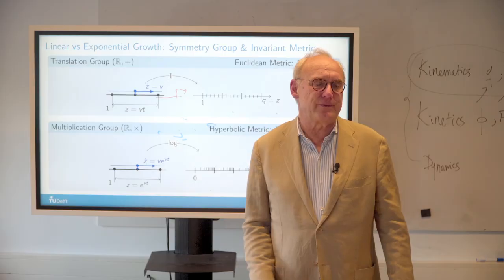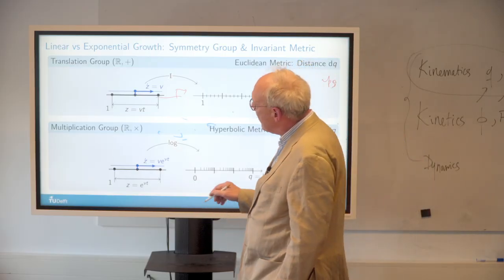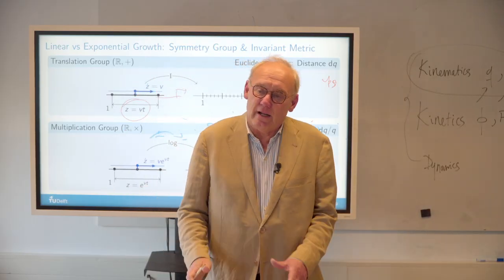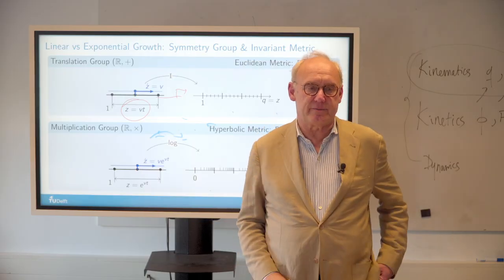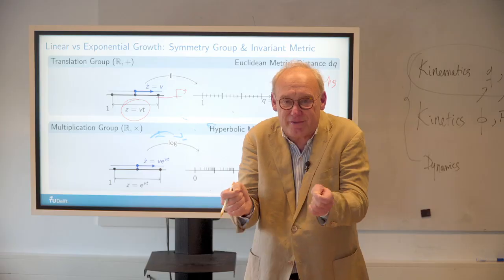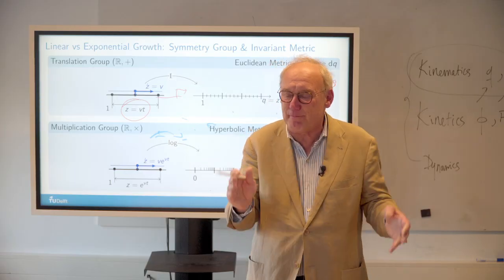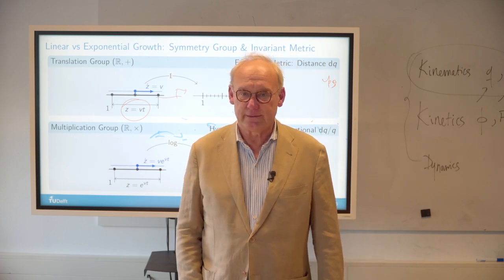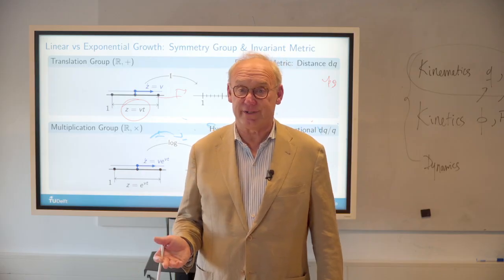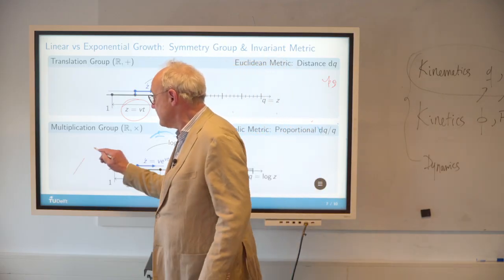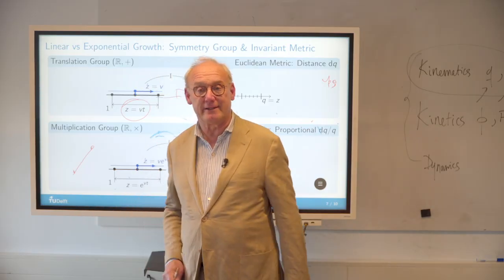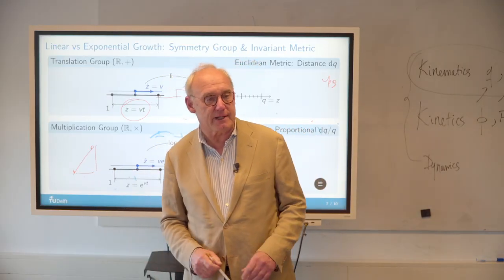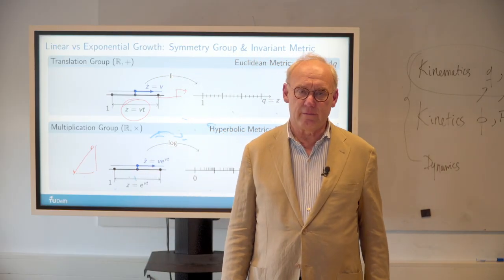Now, in order to do this, you need one more thing. Somehow I need to be able to measure distance here. And remember, the space didn't have a distance measure. So I need to say how much of a stock it is, that it's 5, not just a bunch of points lying there. Now, that's done with a metric. And you have the famous Euclidean metric. So you can just calculate the distance between 2 points. You put your ruler there, and there you are. And if you do coordinates, you take Pythagoras' theorem and you sort it out.